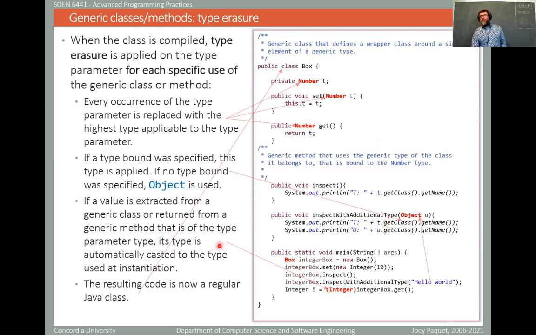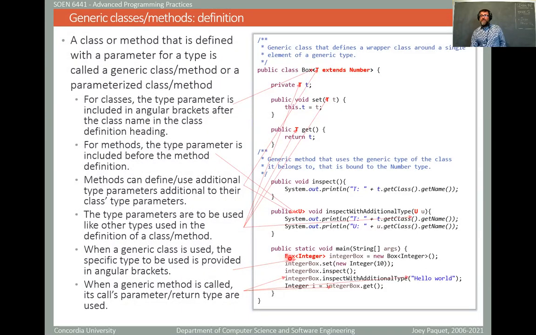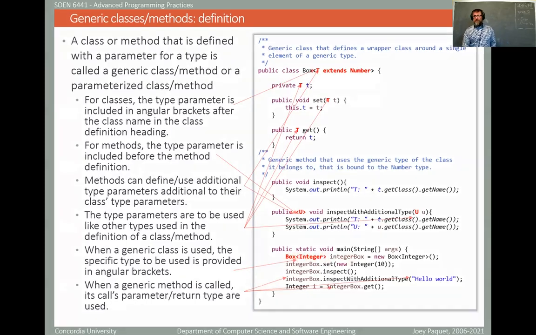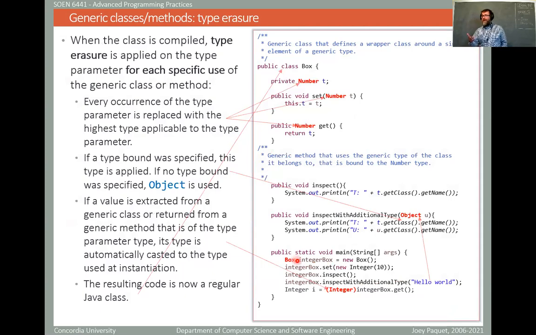Then eventually, it also needs to do the type erasure for when you're actually using this class definition and this method definition. So for example, here you're using Box to declare this variable, so it needs to remove this notion of type parameter. It's essentially allowing at runtime to create a Box, not a Box of Integer, it just creates a Box which has been type erased.